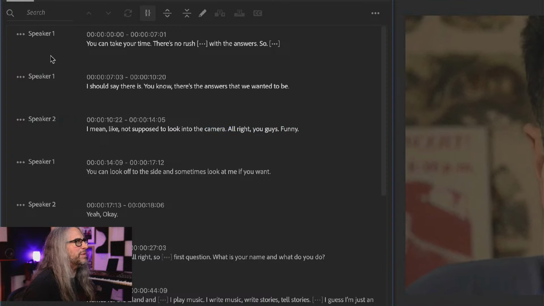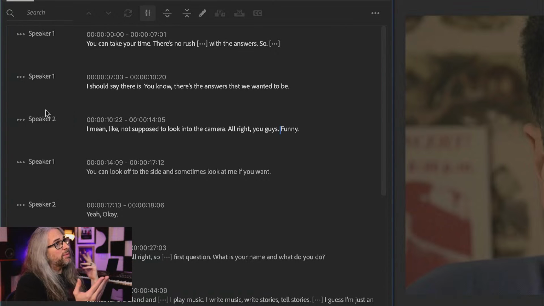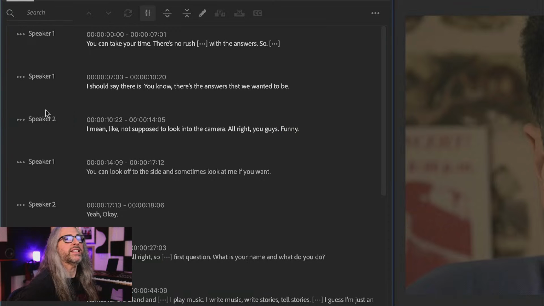Right. So speaker 1, speaker 2. Okay. So it identifies where each of us is talking. I'd say 95%. And this is me, again, probably 10 feet back or more in kind of an echoey environment, off mic. So it does a pretty good job.